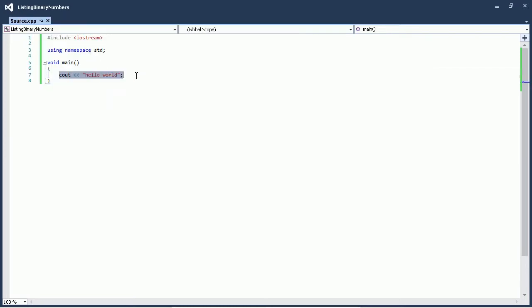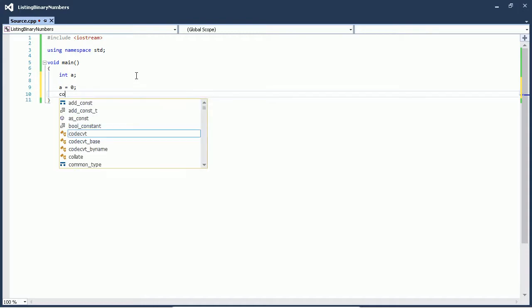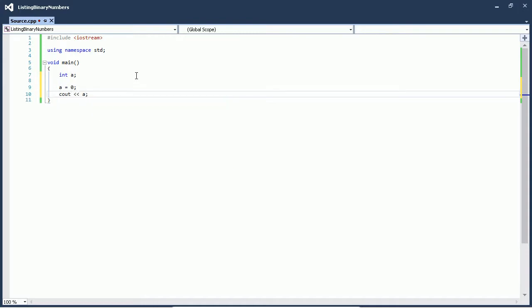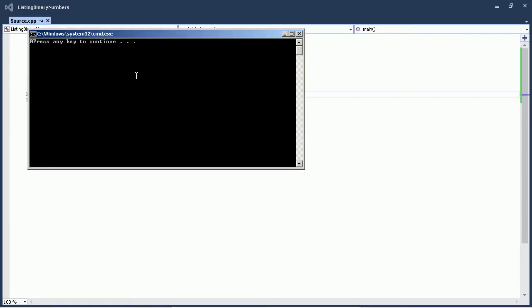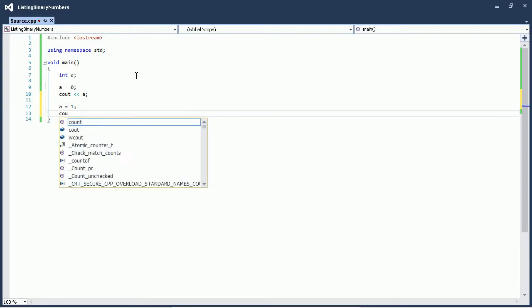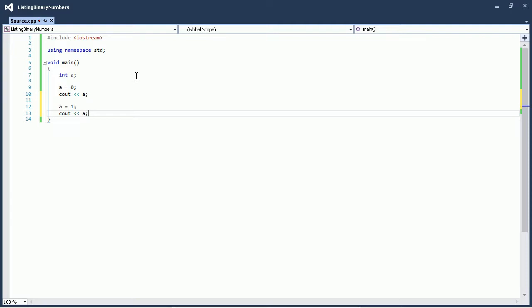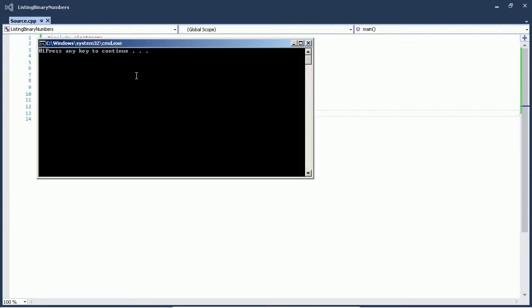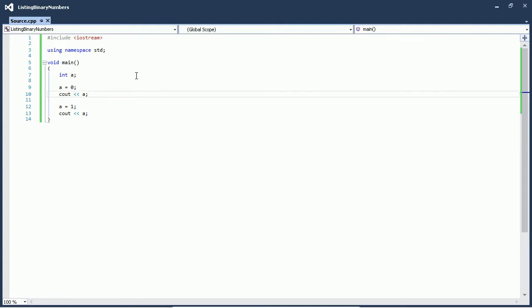And the easiest thing to do is list all the binary numbers of a single digit. So we just need one digit. We can initialize it with 0 first, and then we could output it. Let's see. We have a 0. And if you want to list the other single digit binary number, we have 0 and 1. Let's list them on separate lines.